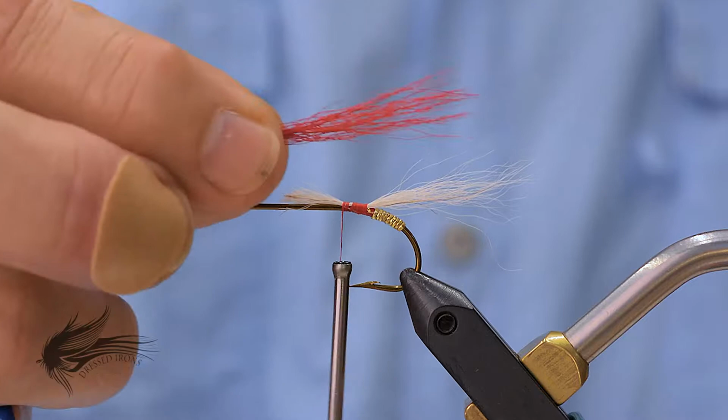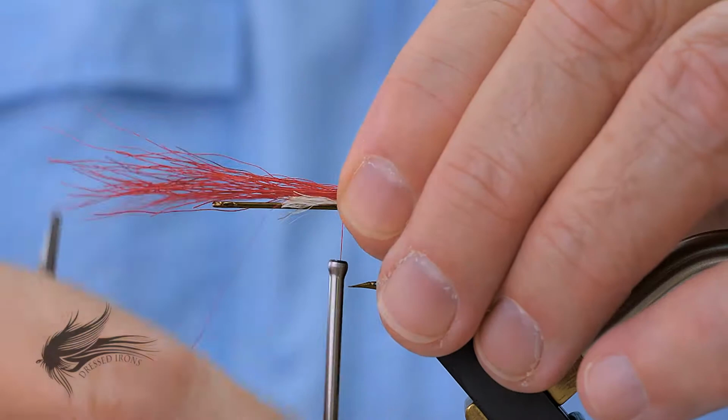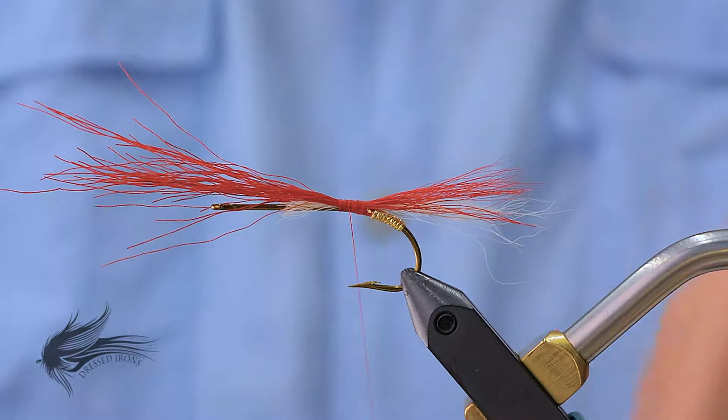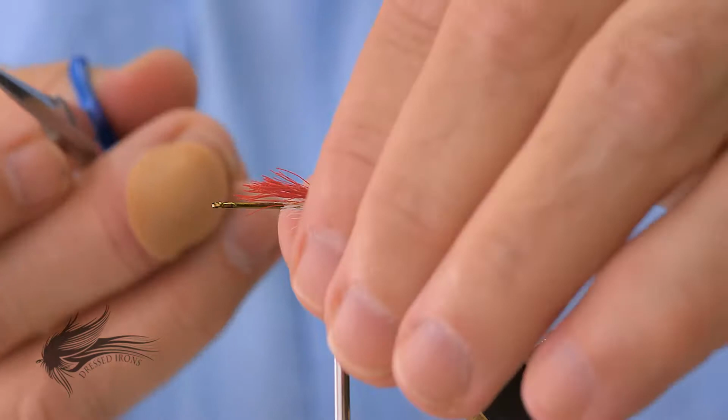The red is also cut out and stacked. You want to remember, keep that fairly sparse because it's the other half of the tail. It's tied up right on top here. I'm going to wrap those back down to the back here where the body will begin. And then I'm going to cut these also at a shallow angle so that they end up just right up here in the head space of the fly.